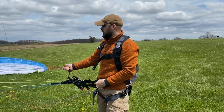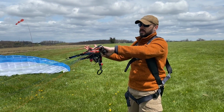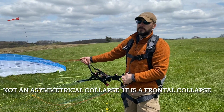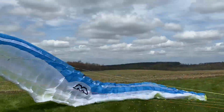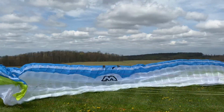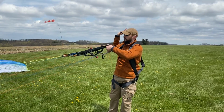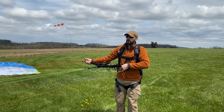So free kiting. So again, I've got my brake toggles in my left hand with the D risers. I got my A's in my right hand. I'm not muscling. When you muscle, you're going to get an asymmetrical collapse like this. Let the wind do the work. So I just put a little bit of pressure. If it gets too much, I add some brake. If I let go of the A's, the glider stays on the ground. So all I'm doing is holding the brakes. So I let go of my A's. You get into trouble, you let go of the A's.